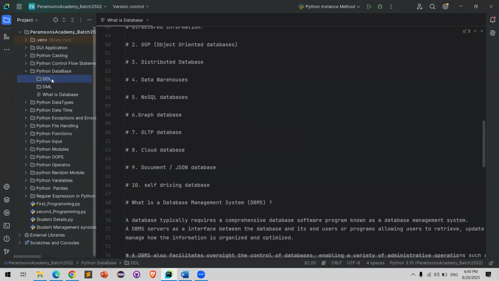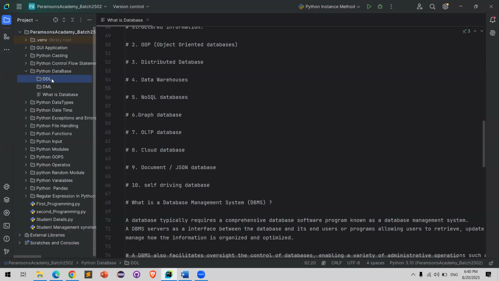In the last session we took this activity known as DDL. So in DDL, what kind of activities are we going to take?